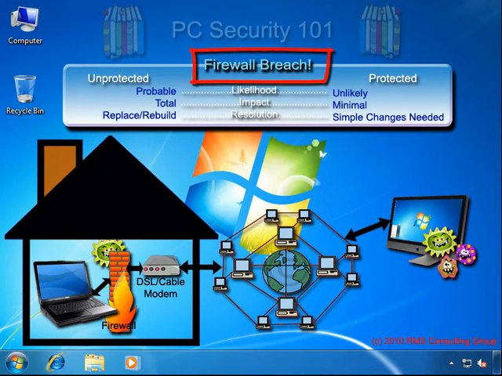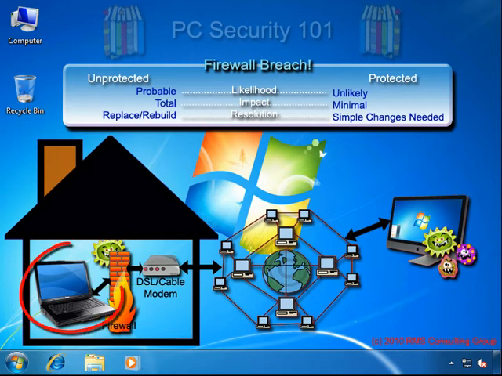Firewall breach. A firewall could be a software or hardware device, or you could have both. Most networks will have a hardware firewall device on the perimeter of their network to protect their internal equipment. What is a firewall? Whether hardware or software, a firewall is basically a very smart network device split into two sections. One side of the firewall connects to all the internal PCs, while the other side connects to the internet and the outside world. In between are a set of rules and protections that filter what can pass back and forth, thus protecting the internal network and your PCs from unwanted activity.